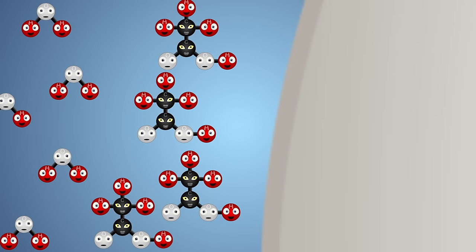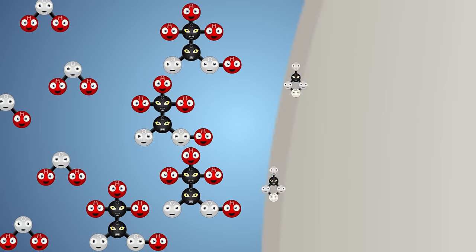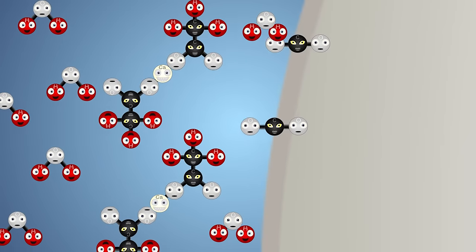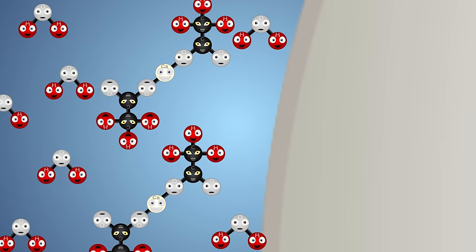First, we need to look at why the shell of the egg is dissolved by the vinegar. Vinegar is made up of aqueous, or in other words, a water solution of acetic acid, and the eggshell is mostly made up of calcium carbonate. When we place our egg into the vinegar, the molecules in our glass cause a chemical reaction that produces carbon dioxide gas, water, and calcium acetate.